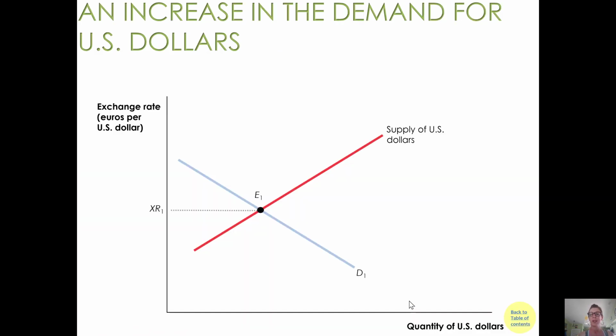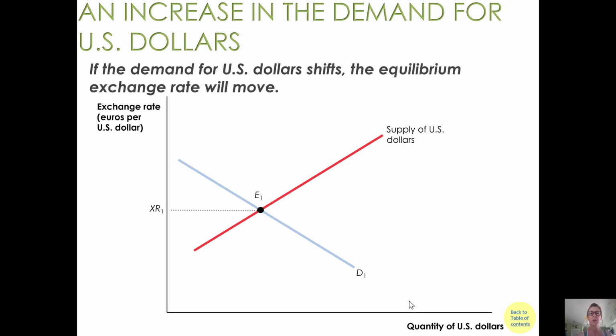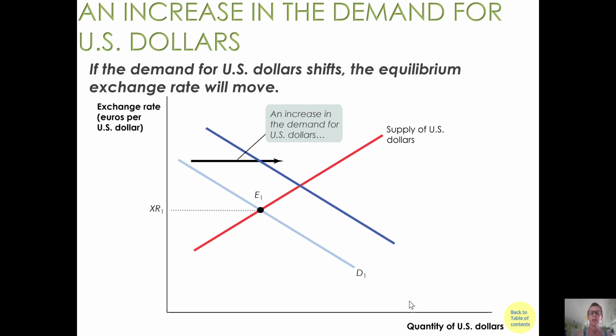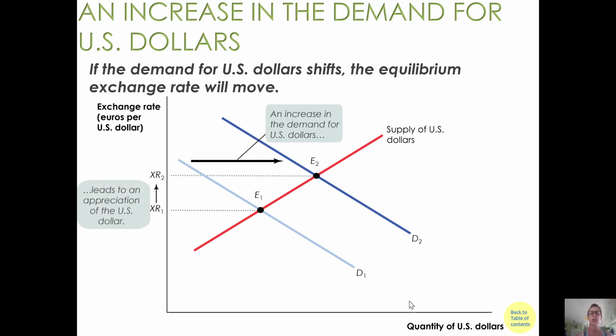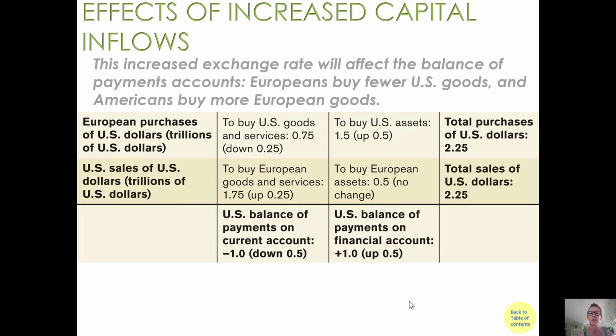So here's our supply and demand for U.S. dollars on the foreign exchange market. And how we would model that is, let's say there is some reason for an increase in the demand for U.S. dollars, and let's say that for whatever reason there's maybe a slowdown in investment opportunities in Europe, and so a bunch of investment dollars leave Europe and come to the U.S. And so the demand for dollars has increased. The dollar has appreciated, and here's what that looks like here.